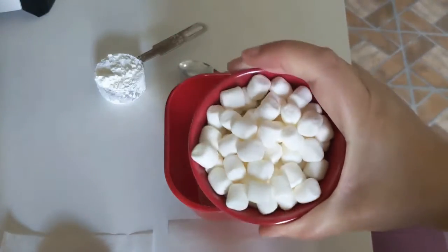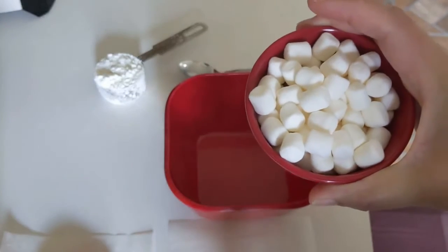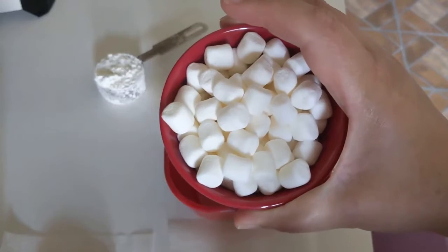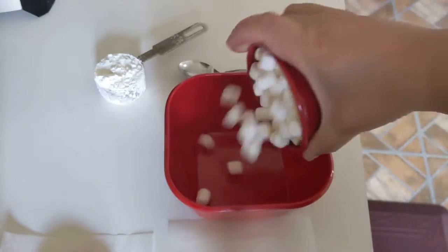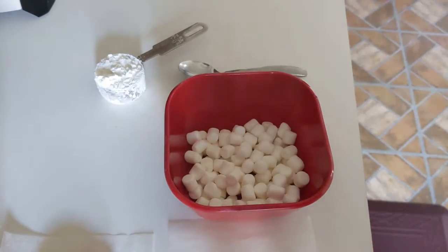I have here a cup of mini marshmallows. If you don't have mini marshmallows, you can also use the regular large marshmallows, and you would use about 6 of those. So you're going to pour them into a microwavable bowl.